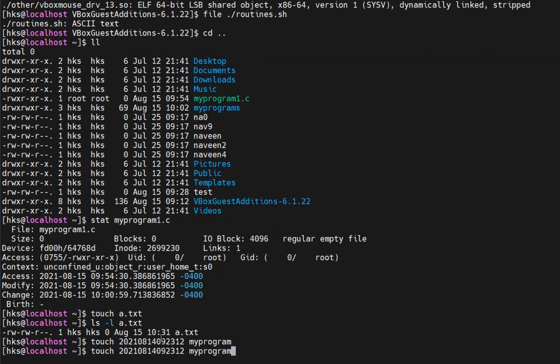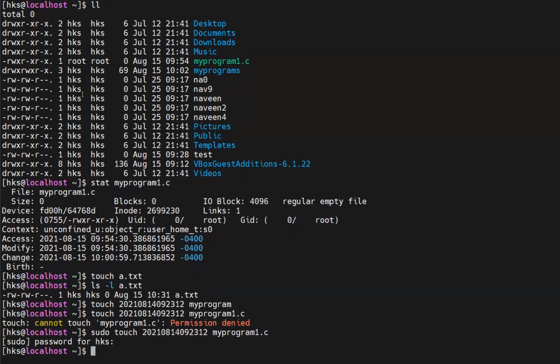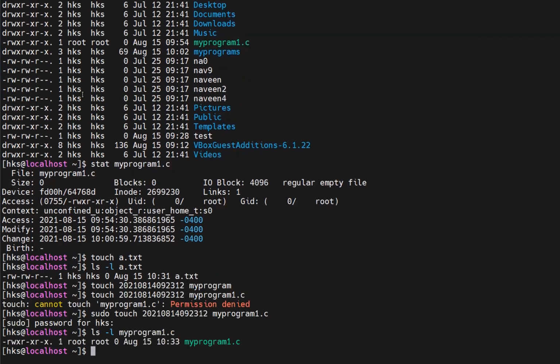My program 1.c, okay, because I am not the owner. See, owner is root. So let's say sudo. Now if I say ls -l, my program 1.c, wow, it changed. No, it did not. So something I'm missing.